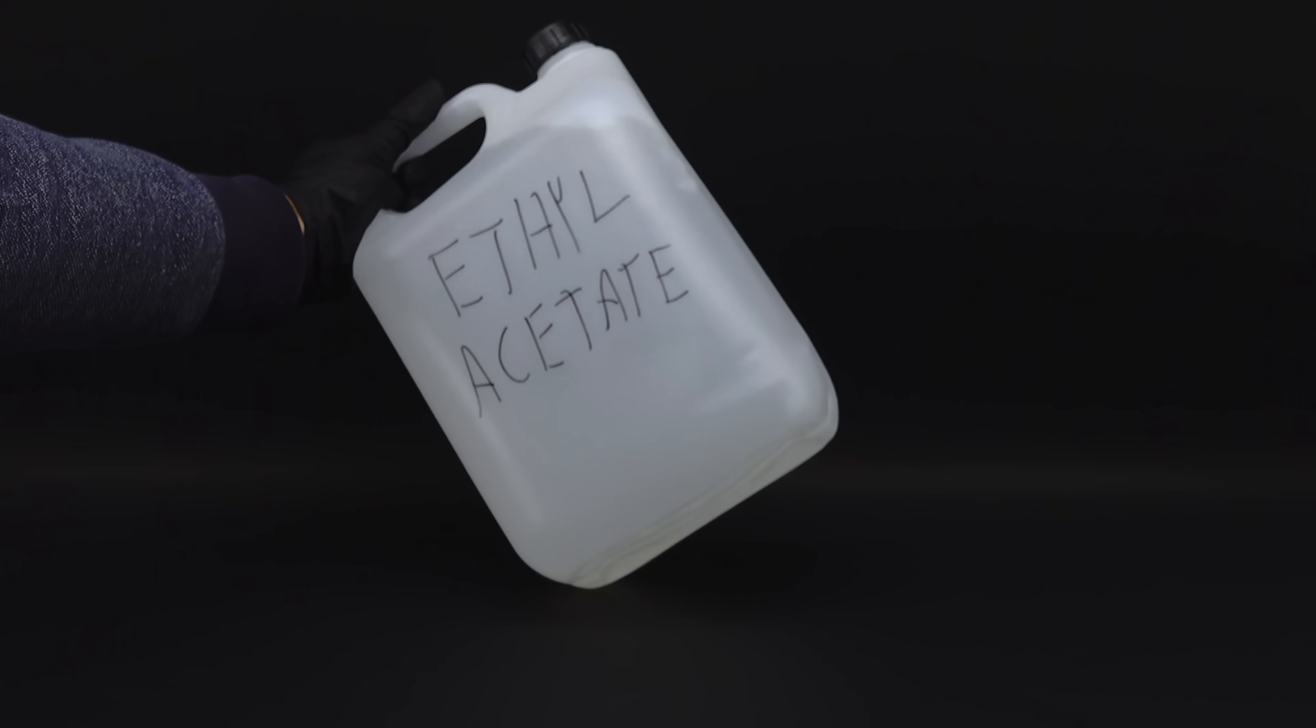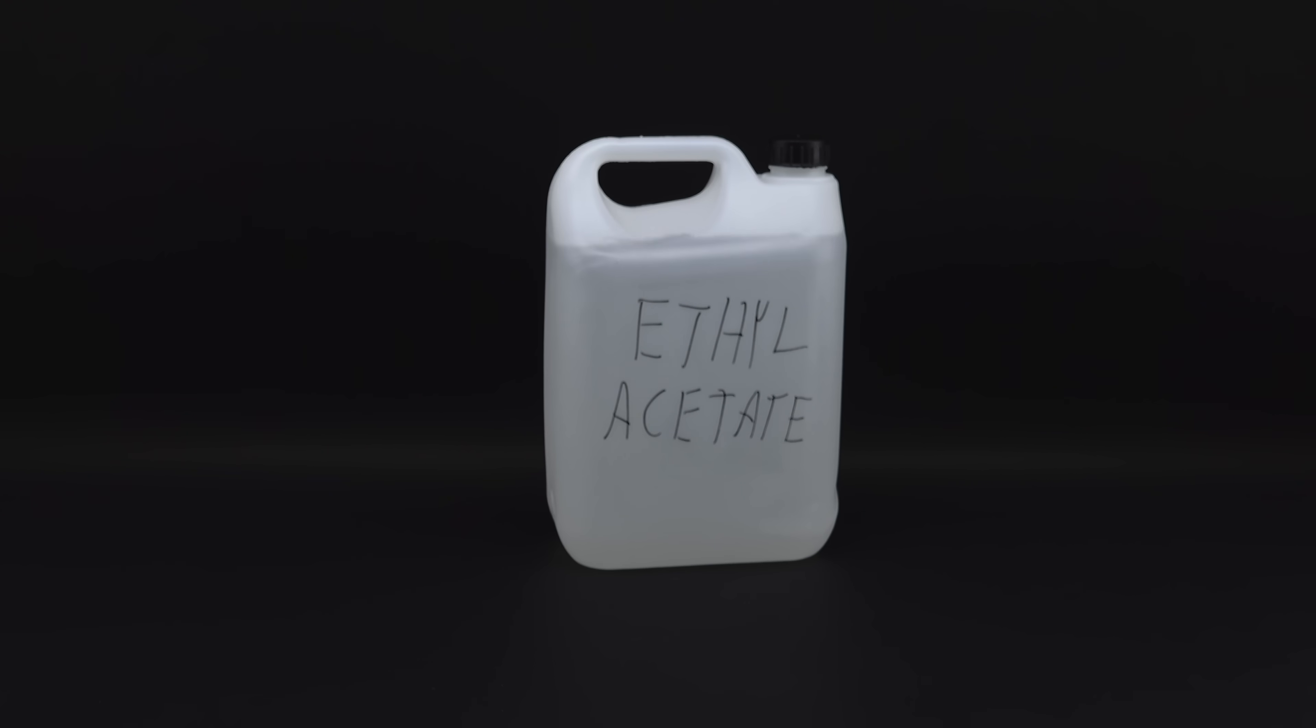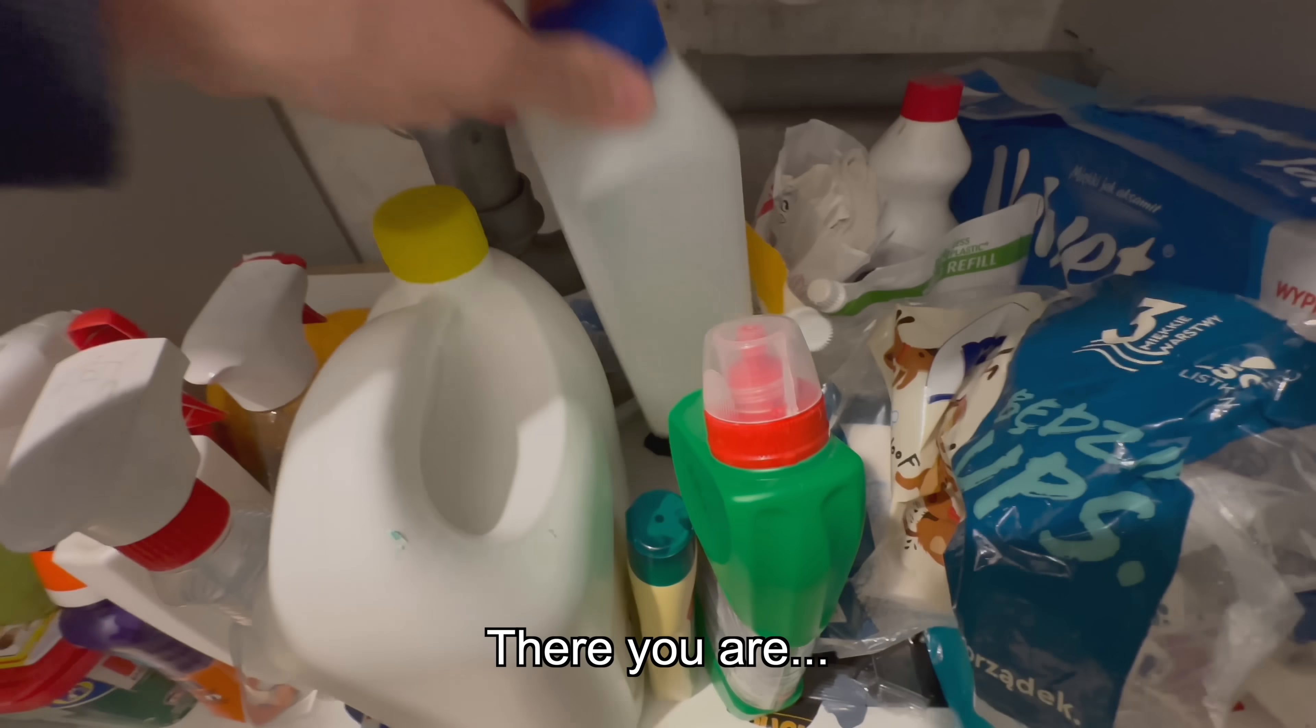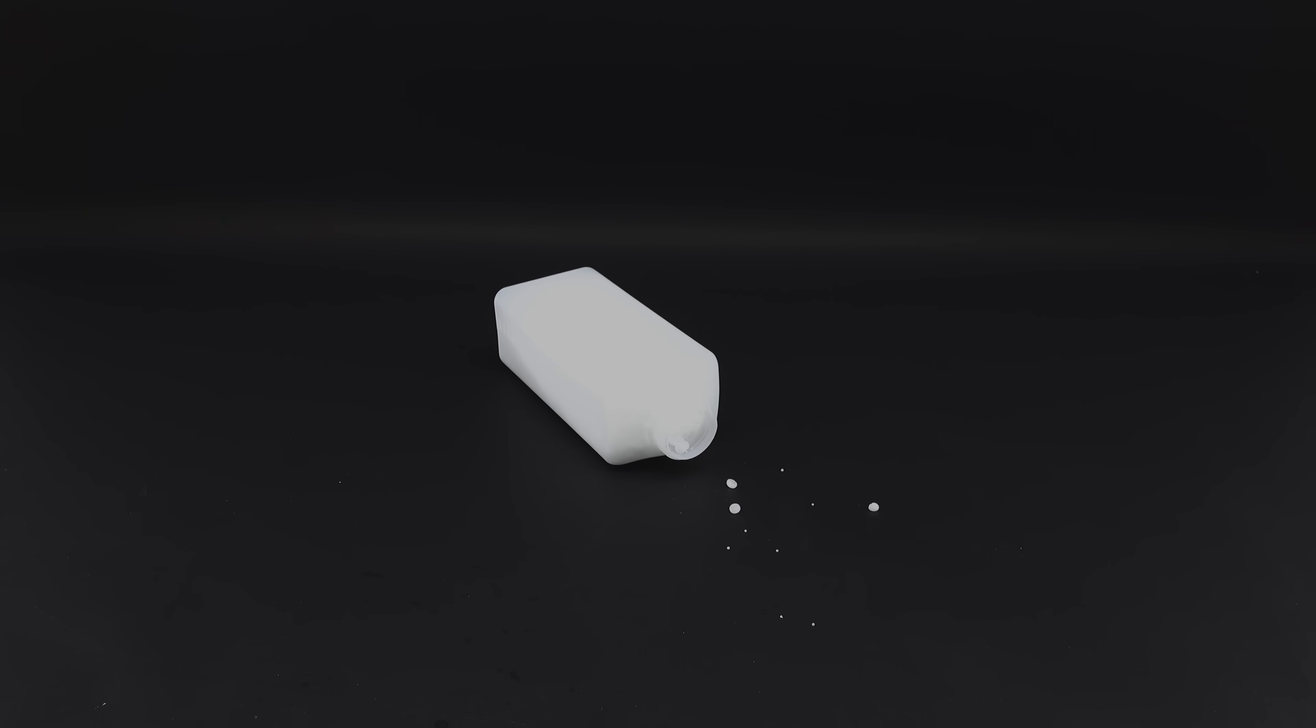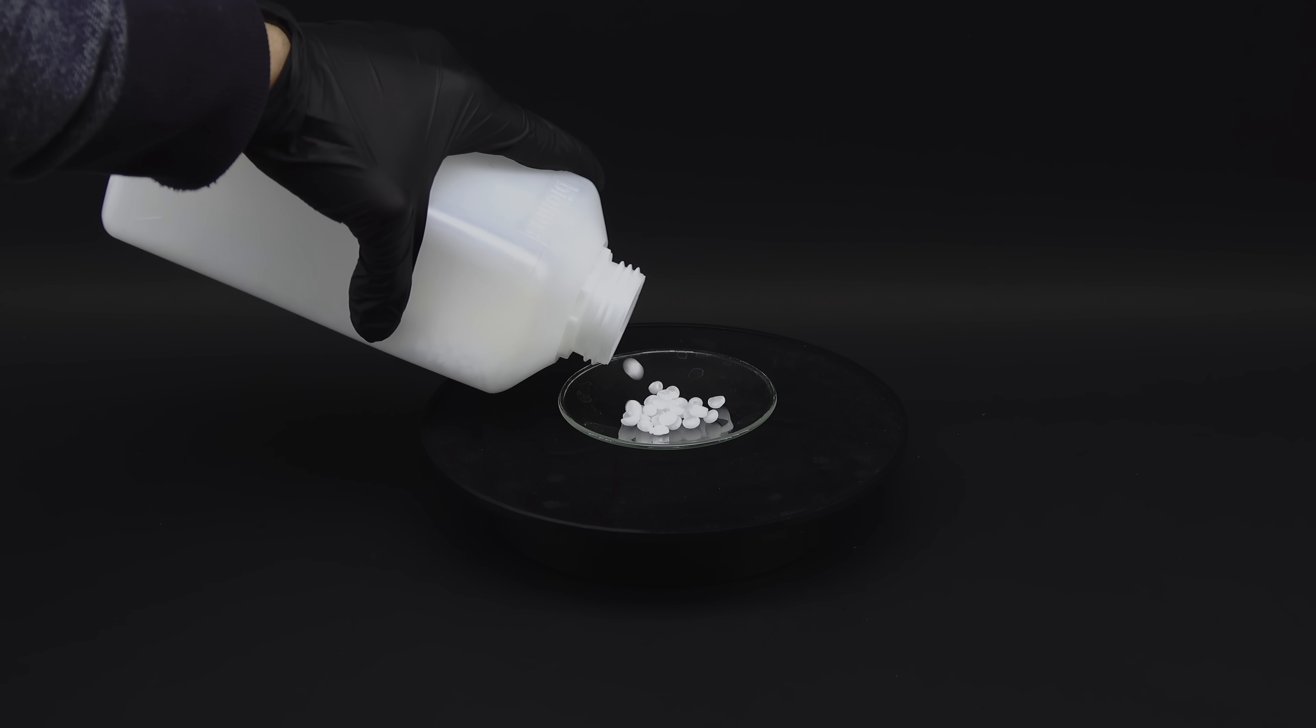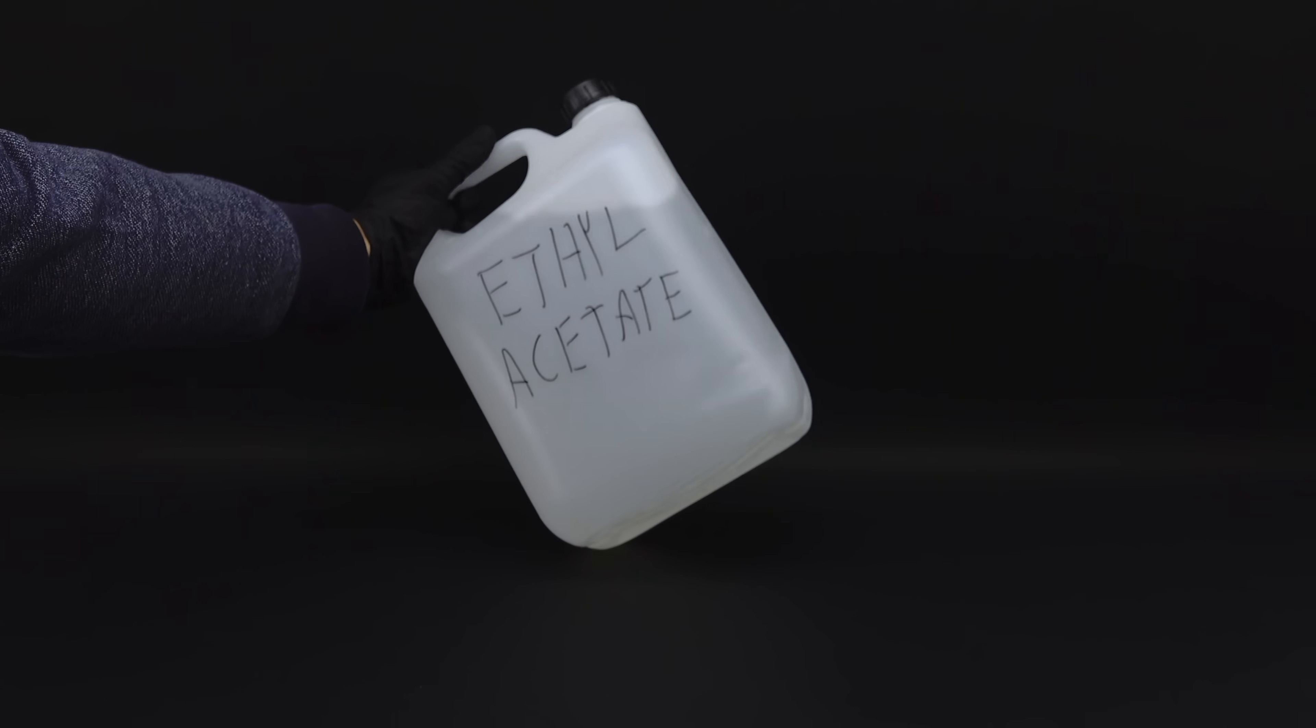Since, chemically speaking, it's a really stable molecule, I have to find something extra angry to throw at it for anything to happen at all. You would probably imagine such a chemical to be some corrosive acid, but it turns out that there's something just as dangerous in almost every home. There you are. It's just the humble drain cleaner, and these white pellets are actually one of the most corrosive reagents known to men. This stuff is called sodium hydroxide, and it turns out that it's really the only thing I need to make vodka from ethyl acetate.